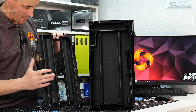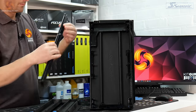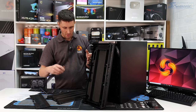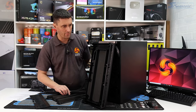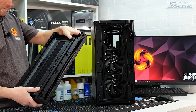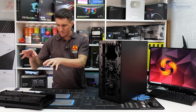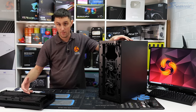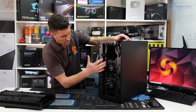It's quite useful that this front panel can be disassembled, because these vents also pop out once you remove the screws. In terms of maintenance, that's going to be quite useful for cleaning these vents out. These are likely to get quite a bit of dust in them. So there's a fair bit going on with that front panel. From an engineering point of view, it's quite impressive, but it will be interesting to see how the baffle affects the airflow as well as the noise, and whether that will hinder airflow to these fans.